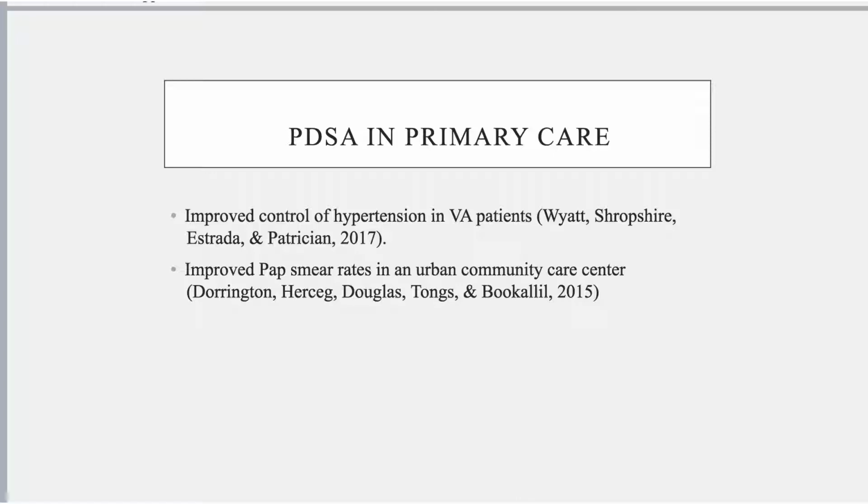In the do phase, they implemented their bundles. For instance, the first bundle of interventions they used included meaningful use of the EMR, a medication adherence assessment performed at each visit, providing home blood pressure monitors and logs, and implementing telemedicine phone visits.